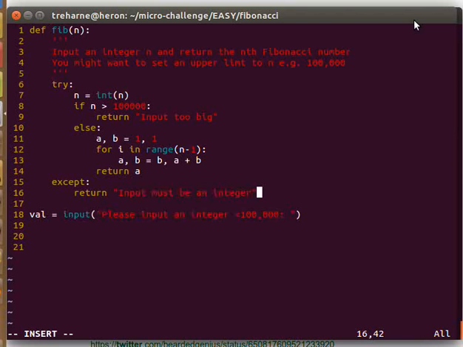So that should be it. So we can test this now. Let me just check this. Yeah, that looks okay. Save that. Right, so if I run this now, nothing's going to happen because I haven't actually called that function. So I can do print, think of a number, any number. Fib, let's just try 1,000 to begin with.